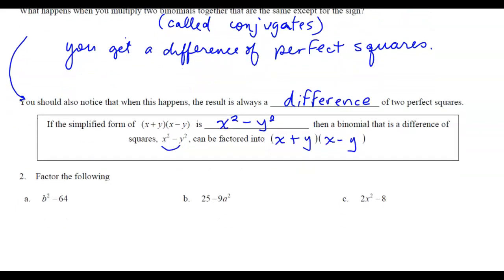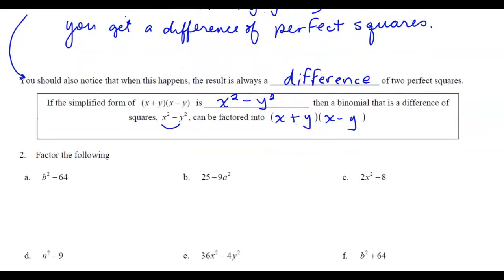Now, obviously, they're not always going to be just variables. They'll be numbers. Might not have two variables. So just always take a look. You have to start inspecting each expression. Is it 3 terms? If it is, then you do the methods that we've been doing the last couple of days. If it's 2 terms, then you look, is it a perfect square?